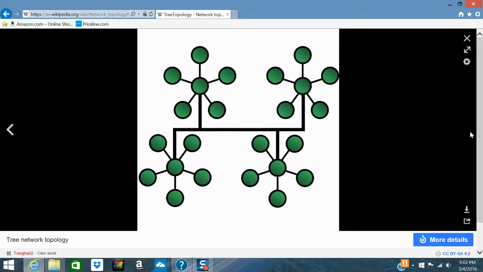So this would be a good example of an international network. This could be, say, New York. This could be Miami. There's a star network here, star topology here, and this might be Canada, or this could be somewhere in South America. So the design is only limited on what the business actually needs to accomplish.